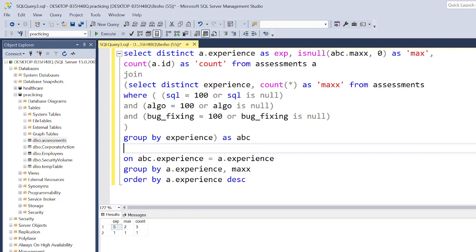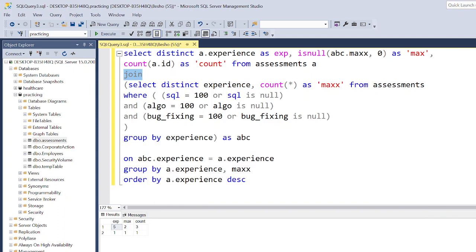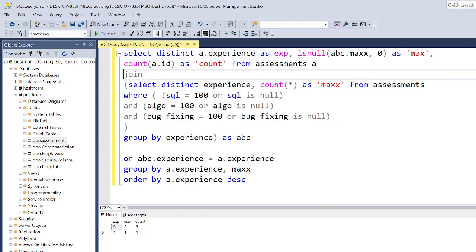But since we're using an inner join, it's showing us the records that are matching. But remember, we have one value here, I believe it's experience 3. This one does not have a matching value from the max column, does not have a matching value coming up from here.